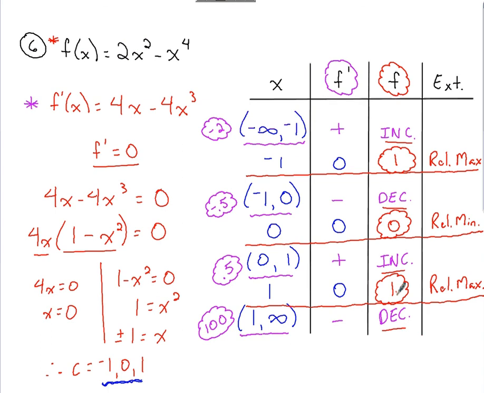So if we were to graph out the original function and analyze it, we'd know where the graph's going up, we'd know where the graph's going down based on the information in this column. We also know specific points where we would see relative maxes or relative mins. For instance, we'd have a relative max at the ordered pair of -1, 1.